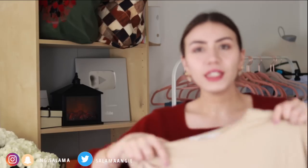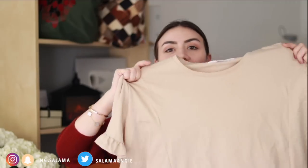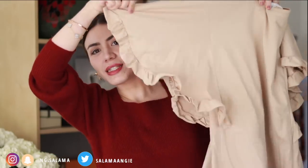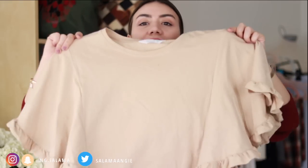Tip three: loose fitting clothes. Loose here does not mean very baggy — loose with structure. Things like bat-wing sleeve shirts that are a little loose and not tight on your skin make your clothes breathable. Here's an example: this t-shirt from Primark is 100% cotton. You can find 100% cotton items at Primark and H&M — you just need to check the label. This shirt has a bat-wing sleeve and from the side it's like a cut top, very modest and it looks the part.